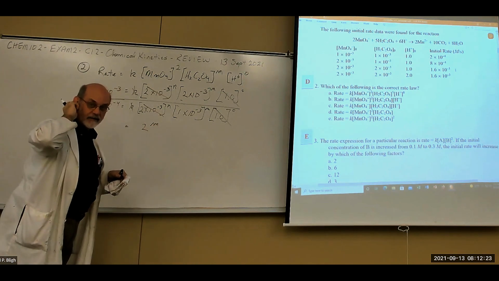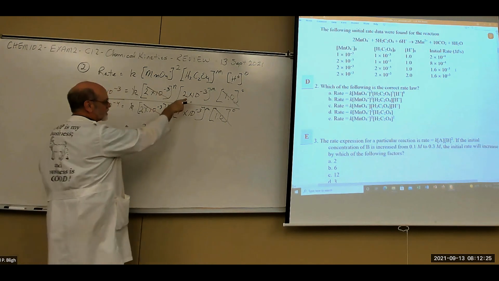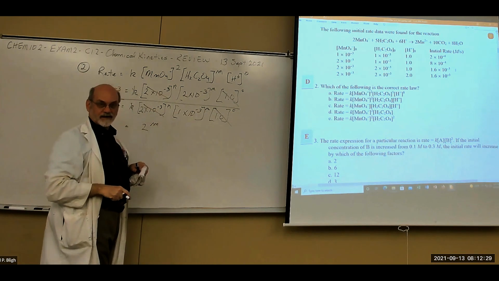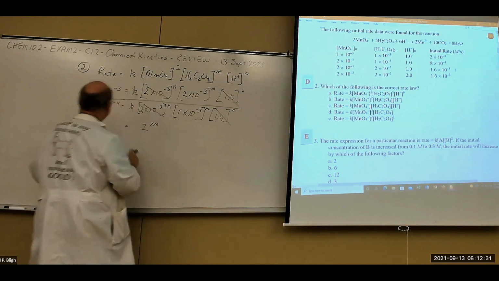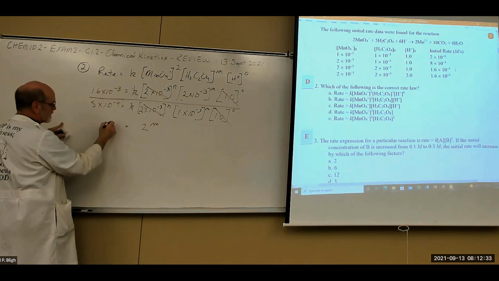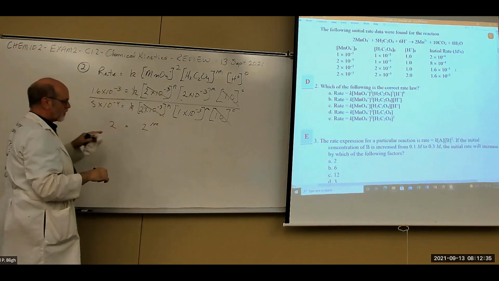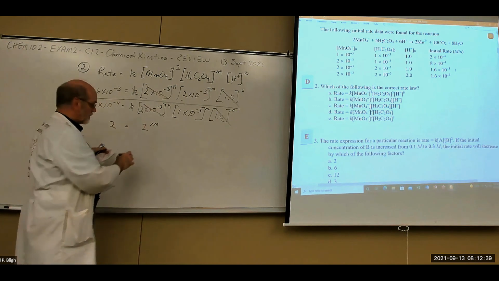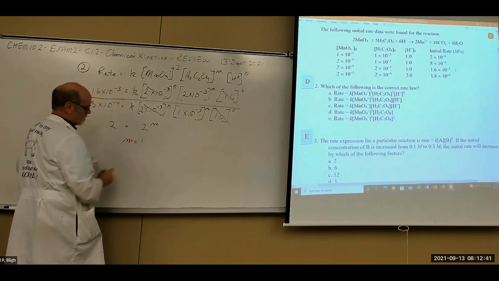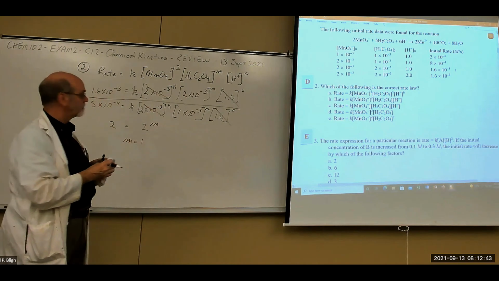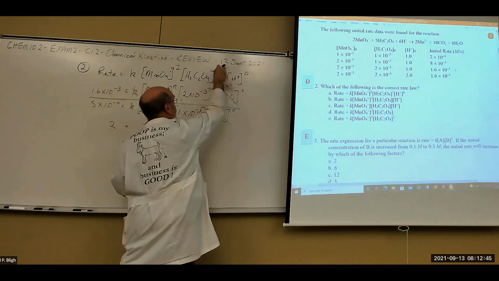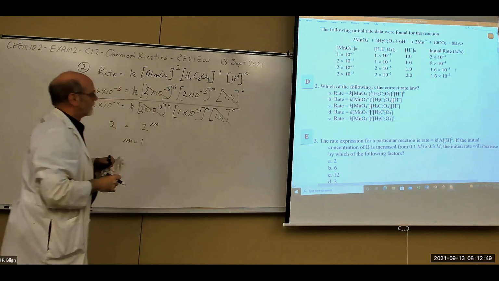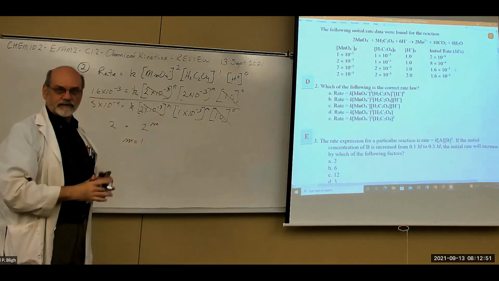Did I lose anybody yet? Okay. This is that divided by this to the m power. Okay. This one is 8 into 16 is 2. So what could an m be to make that 2? It has to be 1. Okay. So now we can change this one to 1. Or you just leave it off.